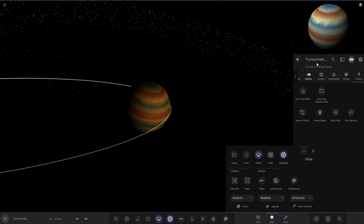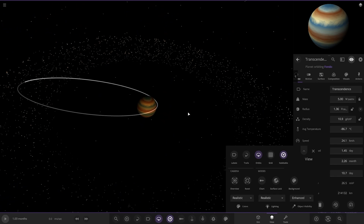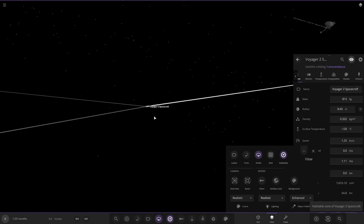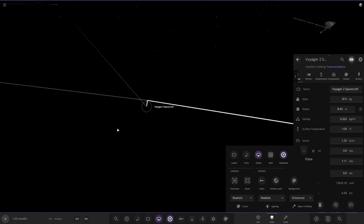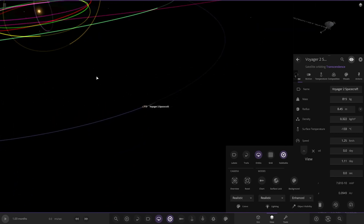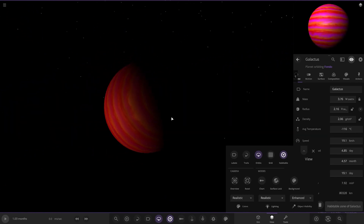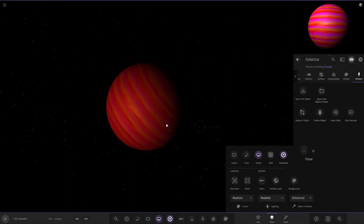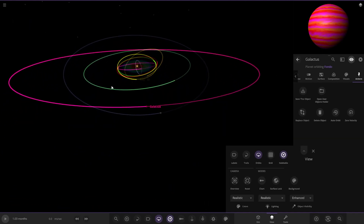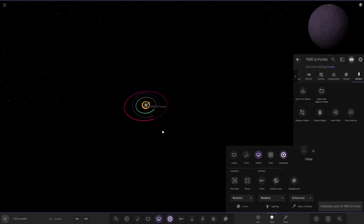We also have Transcendence over here, and also Voyager 2 - there it is, so they've ended up in the same place. And lastly Galactus - that's a cool looking object, nice hot red and orange and hot pink in there as well. That's all of the planets around this star. These are the last stars in the universe - no background stars, that is literally it.